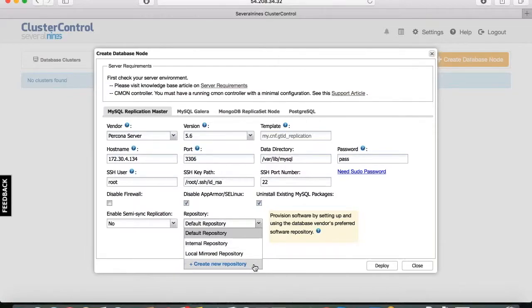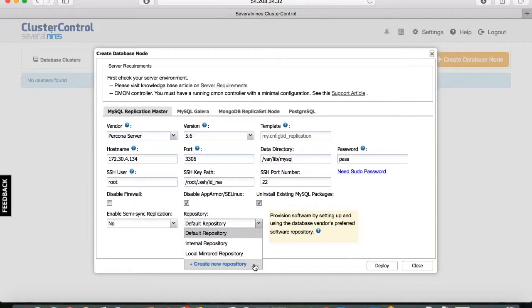One more option here is to create a new repository, a local mirrored repository. By using this option, ClusterControl will create a mirror, at this point in time, of the Percona repository in this case.